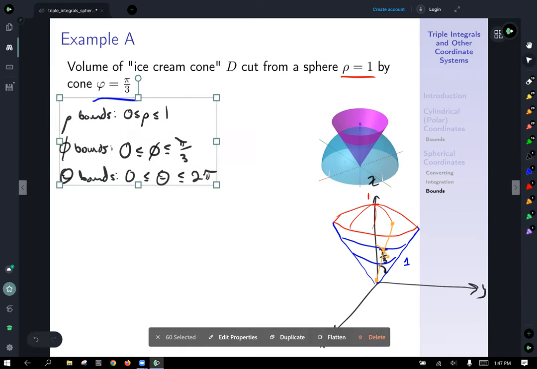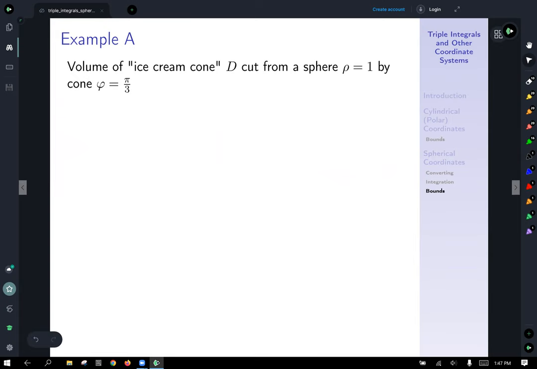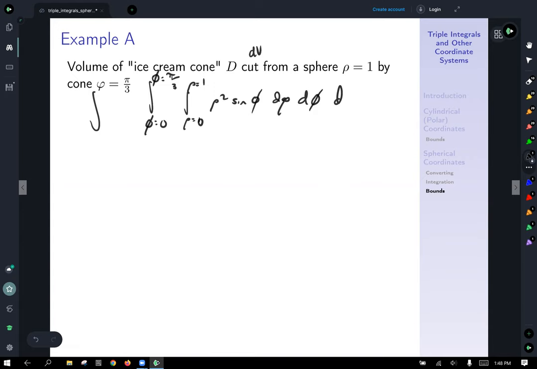All right, so putting that all together, our innermost integral goes from rho equals 0 to rho equals 1. We're trying to find the volume by integrating over the region, and so our integrand is just going to be the volume differential, dV. When we're working with spherical coordinates, that's rho squared sine of phi d rho. Now I'll add in the rest of the differentials as we fill in our integral. The middle one we decided was going to be phi, so this integral is going to let phi, not theta, but phi, vary from 0 to pi over 3. And last but not least, letting theta run wild, we're going to let theta vary from 0 to 2 pi.